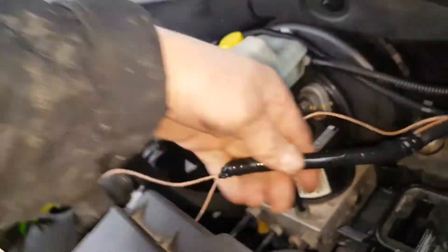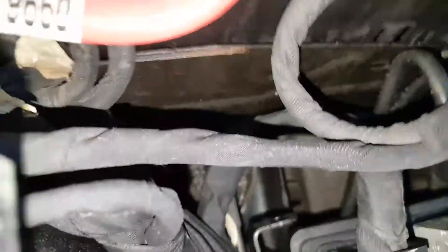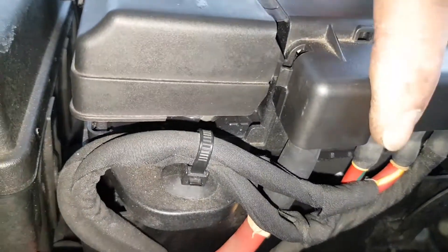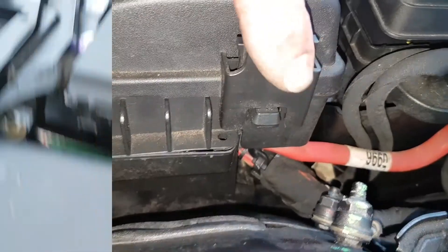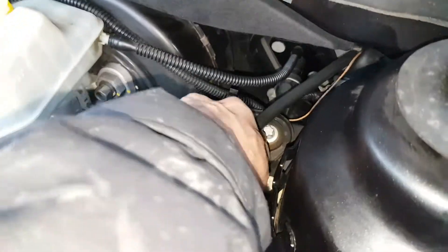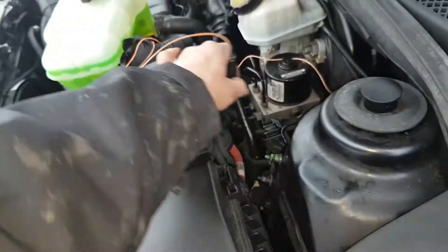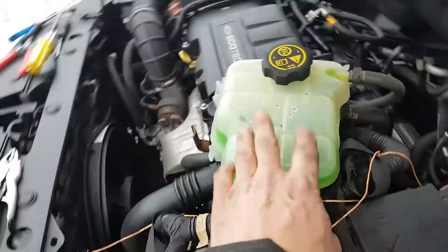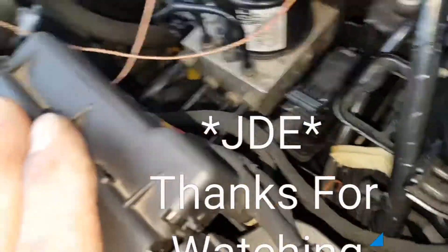Now, how much cable do I want up here? I need enough cable — I'm gonna go underneath here and come up somewhere, trying to hit the 12-volt rail in here. Not sure if I'll be able to, or if I have to come into this fuse box — undecided. Enough cable is needed to route the wire to your desired location so you can get the connectivity you're looking for, without interfering with other wires. The overflow tank for the radiator mounts right here too, so keep that in mind when doing your plumbing.